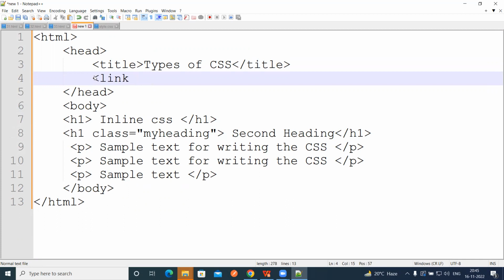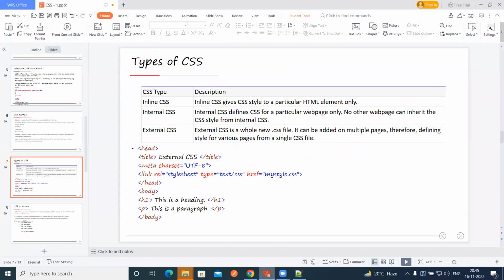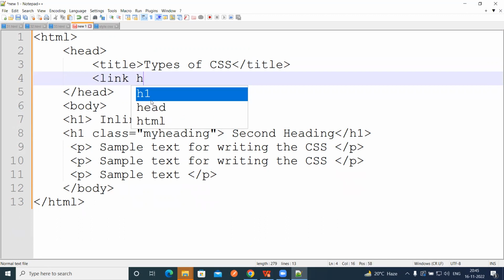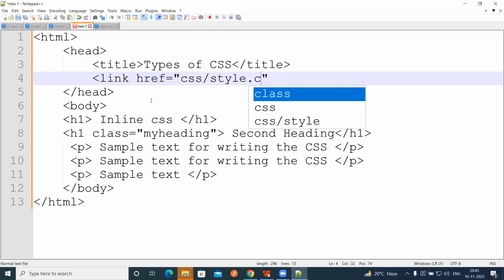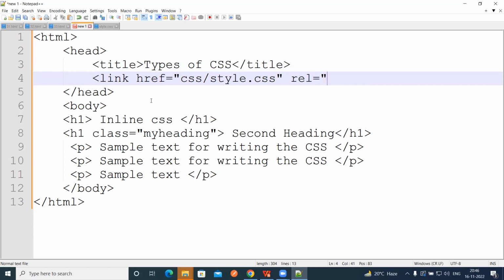For href you have to give the path: the file is inside the css folder, so css/style.css. Then rel equal to stylesheet.